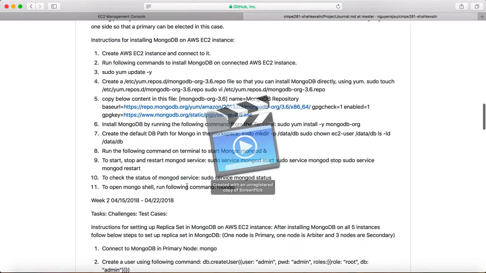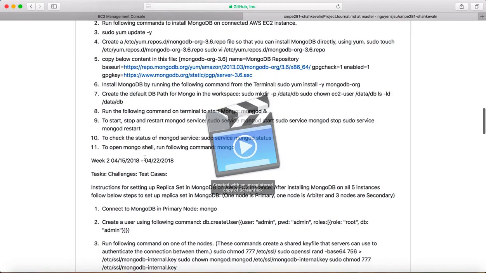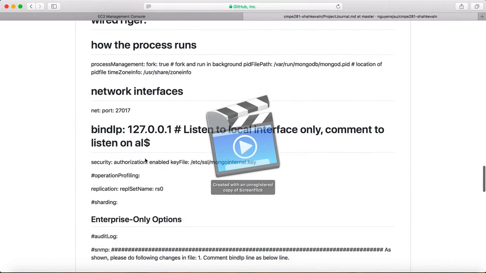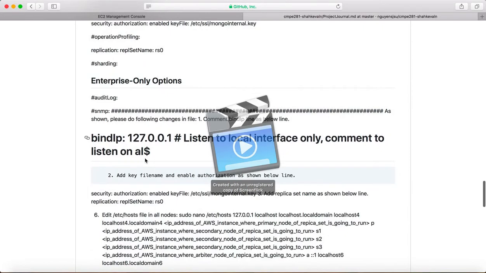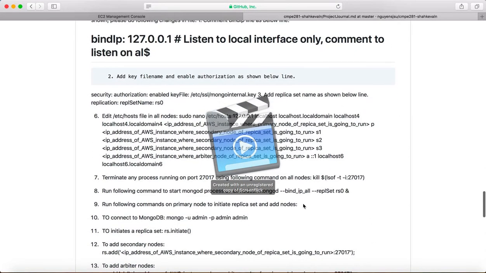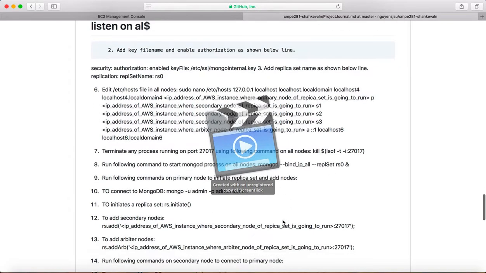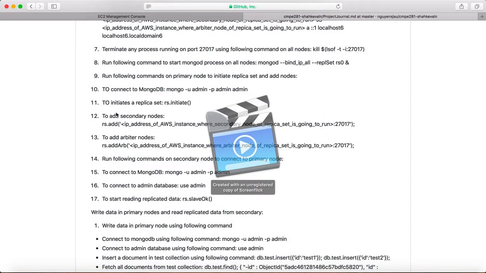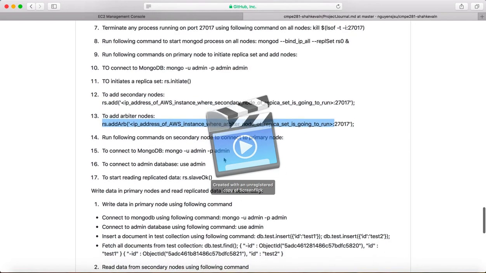These are the steps for installing MongoDB and creating the AWS instances, creating all the 5 nodes, how I created the keys, how I bound all the 5 nodes using the replica set rs0, how I added the secondary nodes with the command rs.add, and to add the arbiter node it is rs.addArb. I connected with MongoDB.